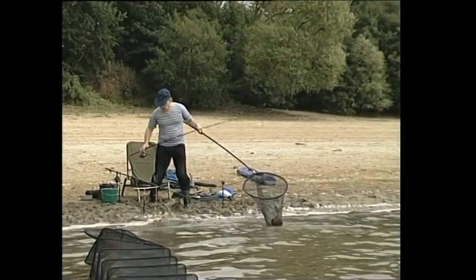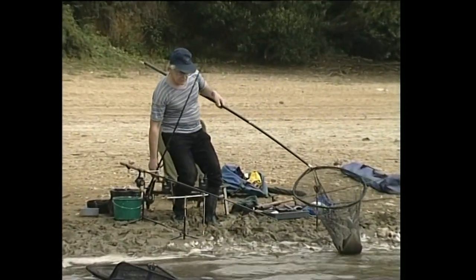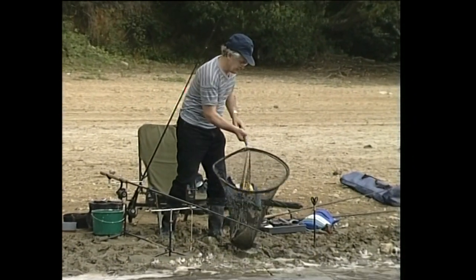I think I'll go on the quiver tip after. I think it's played out on the bite alarms now, we just don't need them. And get on the quiver tip and probably catch a lot more fish, even though I shall only be using one rod instead of two. Should be a lot more action on the quiver.